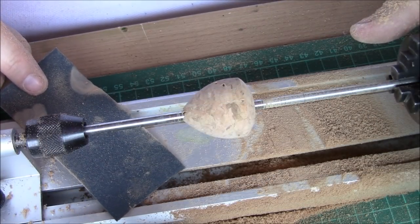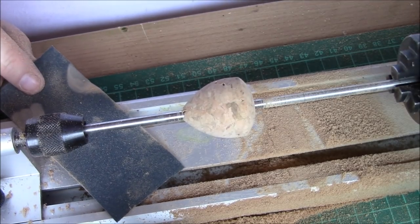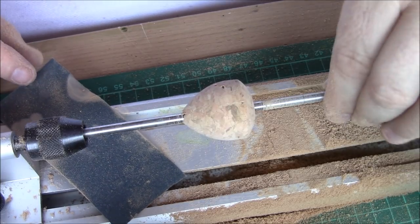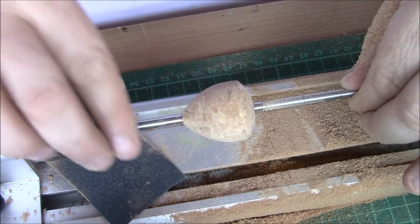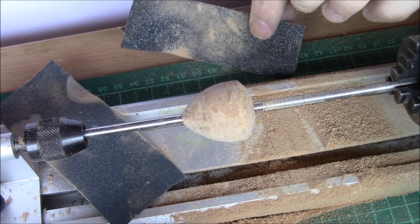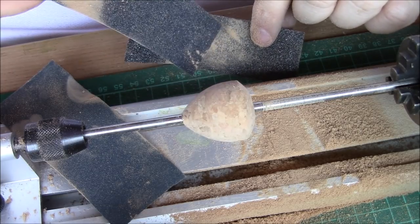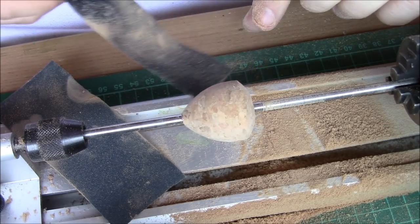So don't be afraid to turn it on and off, as you saw me do. I turn it on and off because I want to check the shape, to see if it's giving me the shape I desire. It's not too bad. I've used all three sandpapers, so I've gone from the heavy duty that really knocks a lot of the shavings off, then I've gone down to shape it really nicely.